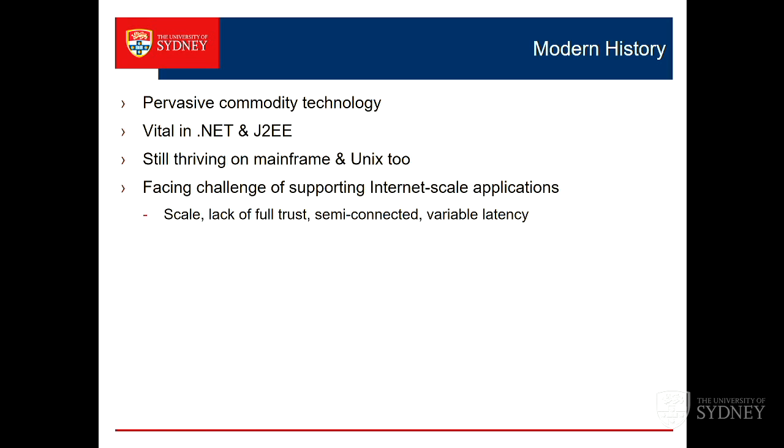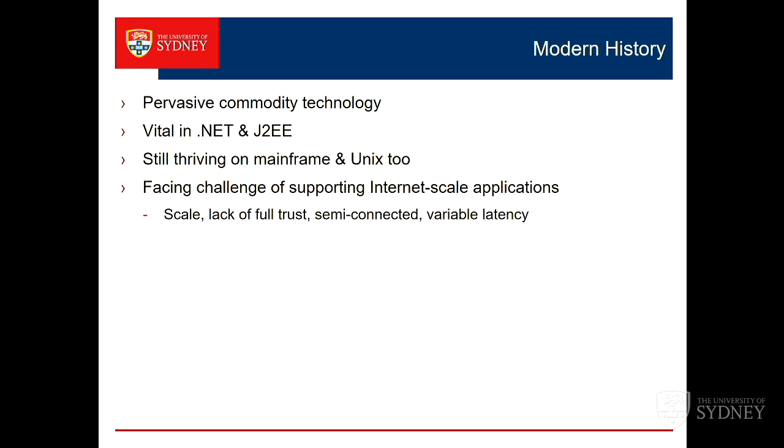And if you're building commercial systems with .NET or J2EE, then transactions are just part of your environment. It's become commodity, pervasive. And of course still being used everywhere else as well. That particular transactioning model was great, except we're now moving to web services, cloud-based systems, internet scale applications, and it doesn't work there, which is a shame.